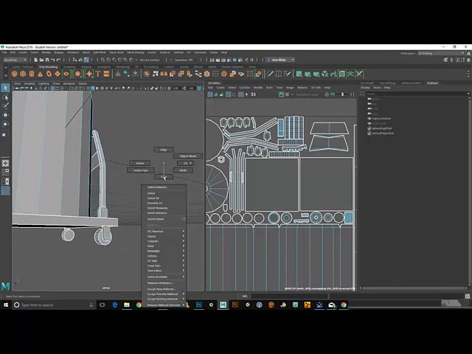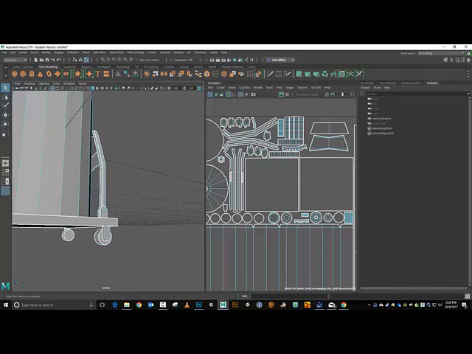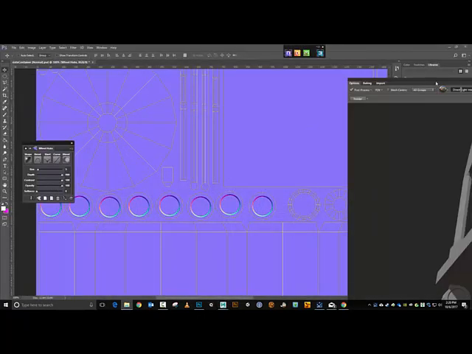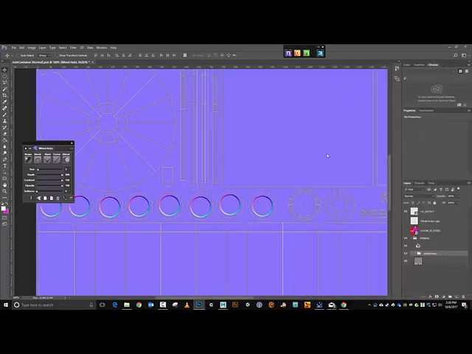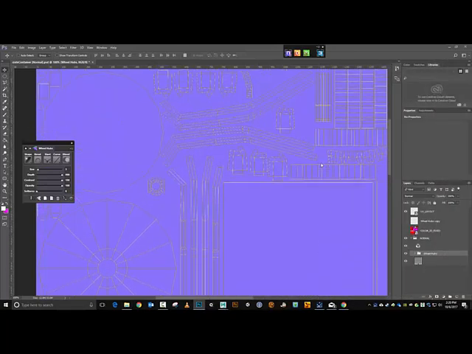Let's go to edge mode so you can kind of see. I mean, not that I really need to know that level of detail on it, but, so, let's see. This edge. There we go. So you can see that edge is right there. So this is the part that's up at the top of that. And it's going to follow the same scheme for these guys here. Okay. There you go. So now I remember where those were. So let's see. Nope, I didn't need that. I needed this right here.